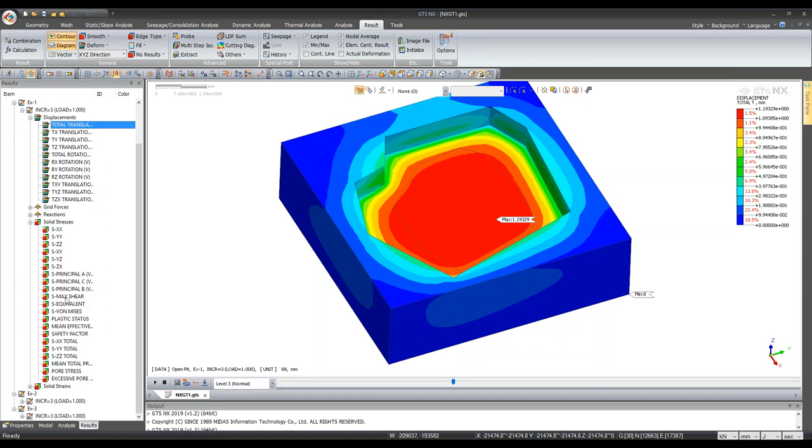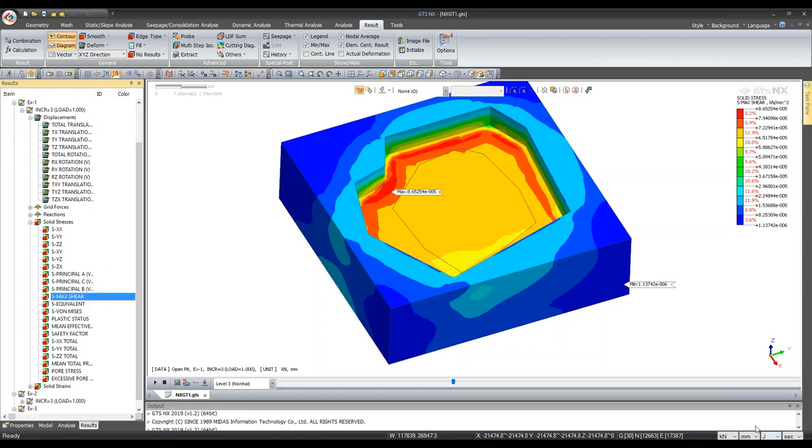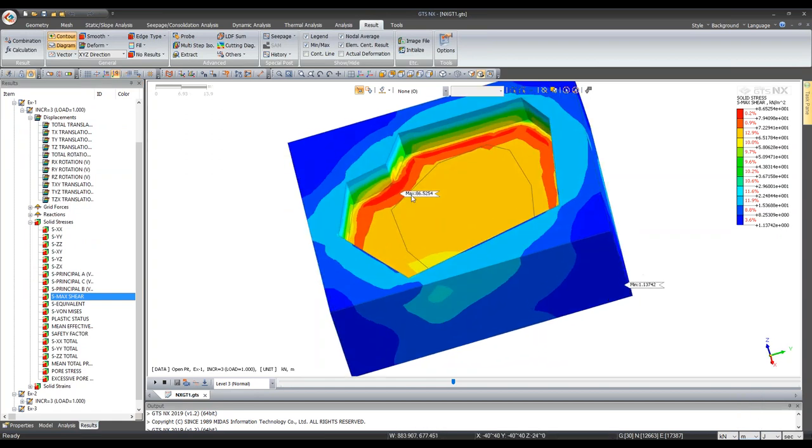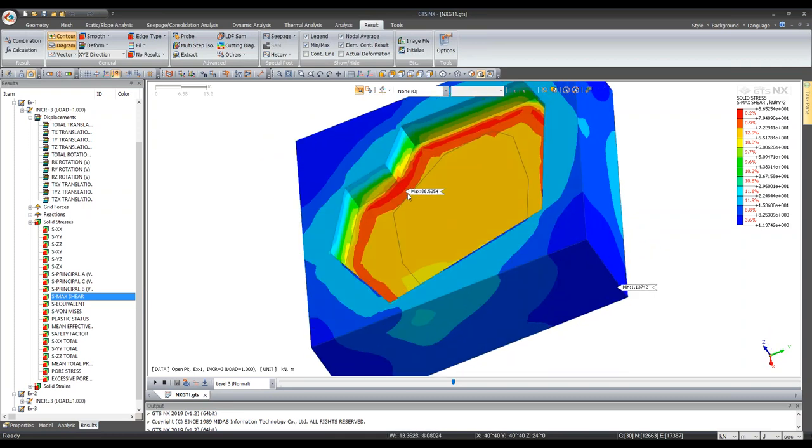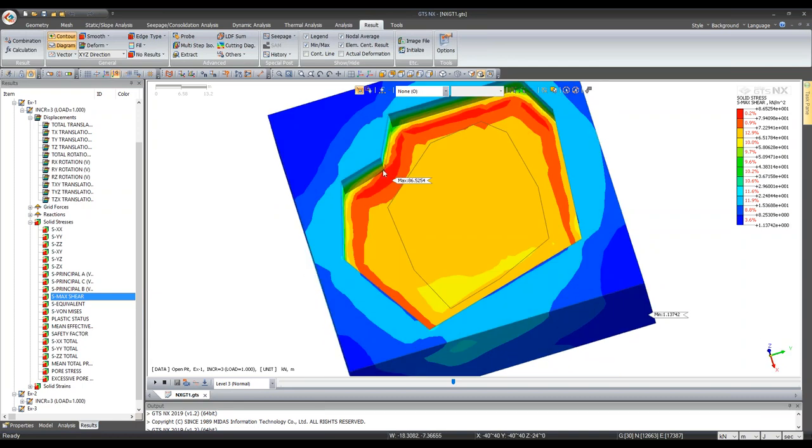So let's go for maximum shear stress. Here you can see, I will change the units. The maximum shear stress which you can find is 86.52. It's a very low value, and that is concentrated where we have very little roadway, where we have a slope which is changing its direction. Here you can see a stress concentrated zone. So this is the area where I can find 86.54, which is my maximum shear in kilonewton per meter square.